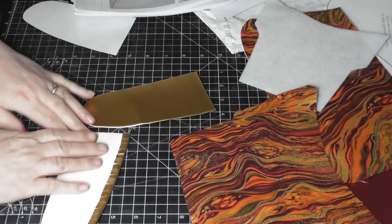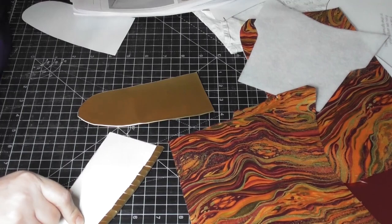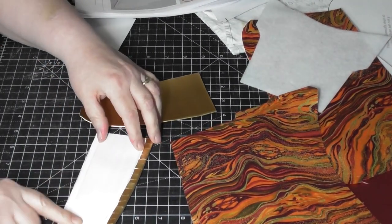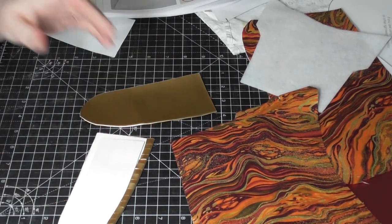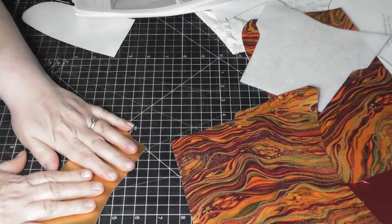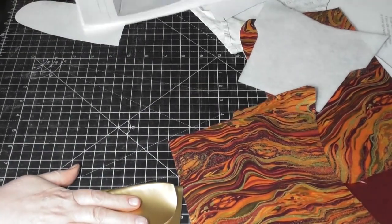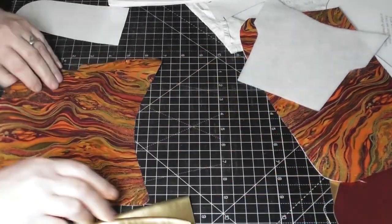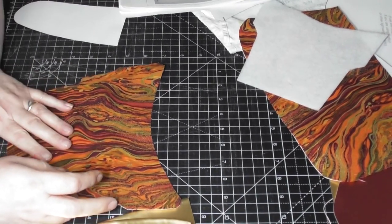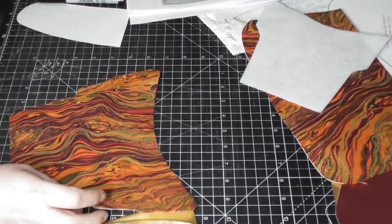And at this stage, this is when you'd add your fleece to the back. And you'd have your fleece accent piece. And that's the other way around. And you'd put it along there. But as I already showed you, I can't because of the type of vinyl I'm using. But it is fleece backed anyway, so I don't need to worry about that. And we now have our main panel piece. I'm just looking for the exterior main panel piece.